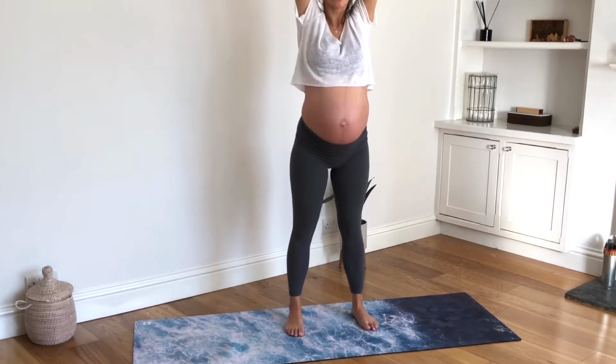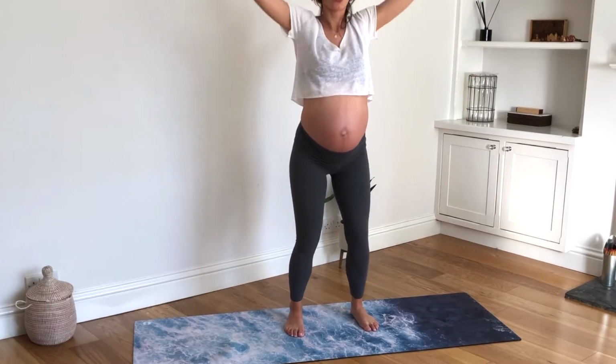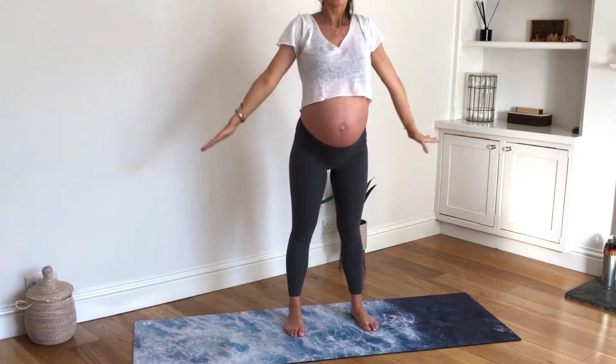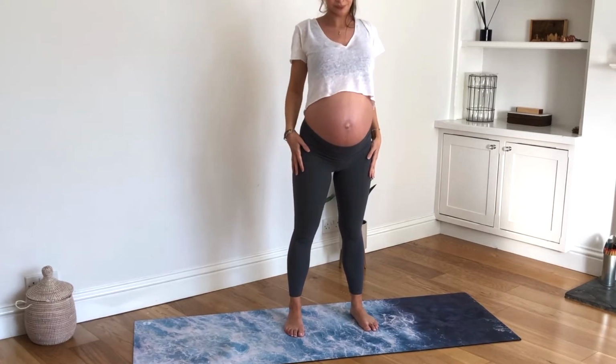So now we're just coming into Pilates squat. So sending those sit bones back and knees forwards. As you dorsiflex through the ankles, think about your toes spreading away. Bring the pelvis forwards to come up. Shoulders are quite relaxed and soft as you move those arms down. Just a gentle chin nod here and then just opening up that chest.